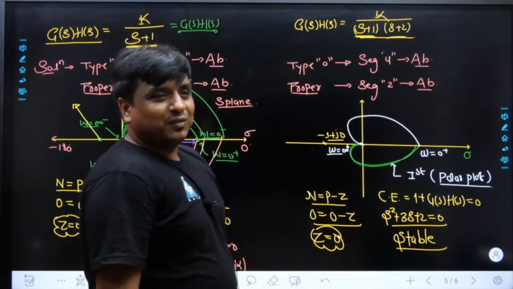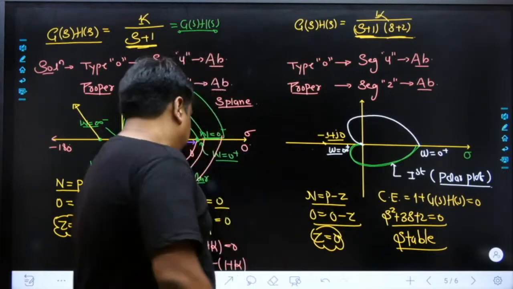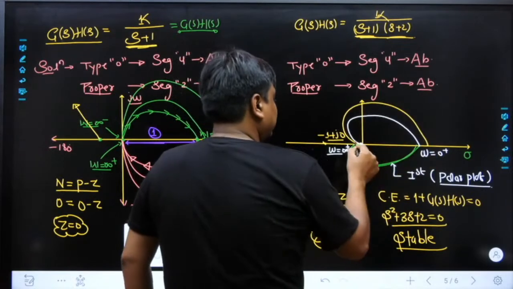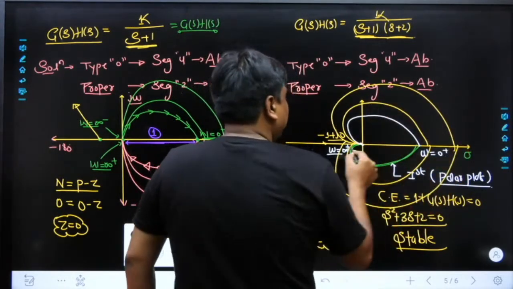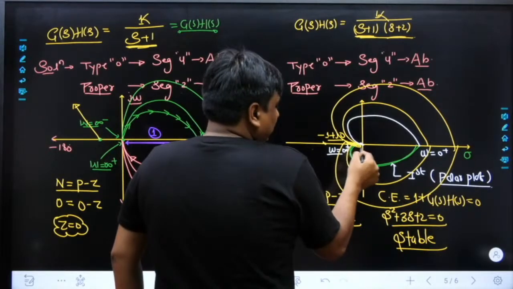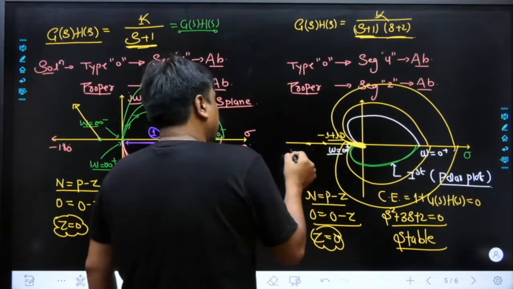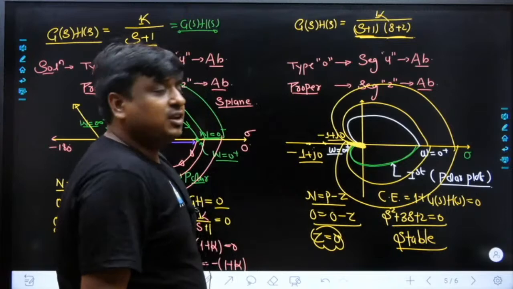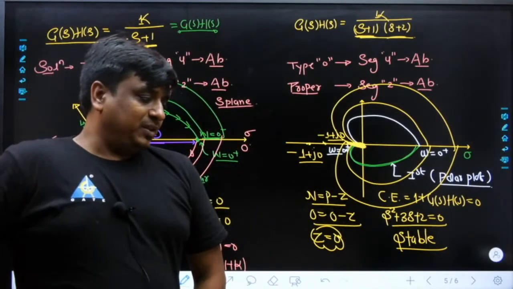The same thing goes with this. If k keeps increasing, the shape of the heart keeps increasing. If the shape of the heart keeps increasing, what would happen? Like this it would be, like this it would be. But one thing is very sure, at omega equals infinity, it has to start from 0 all the way. Whatever the value of k you may feed, it would not be encircling at any cost.